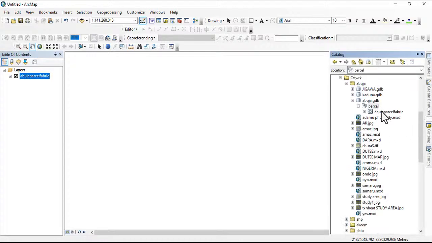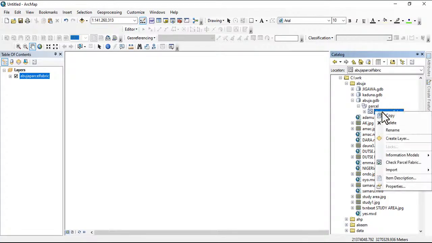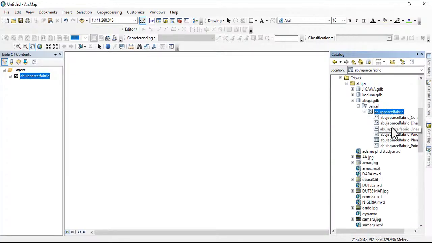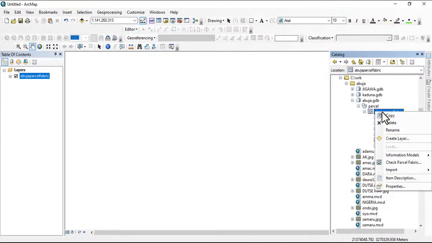So the last thing we're going to do for this video before we call it a day is you right click, and then you see you can check information here. You can import another parcel into this. All right, and you can check the parcel fabric. You can basically do a lot of things within here. All right, so you see it has created a fabric in a line, polygon, point, table. So from here all this other information will be keyed in when we start working on them.